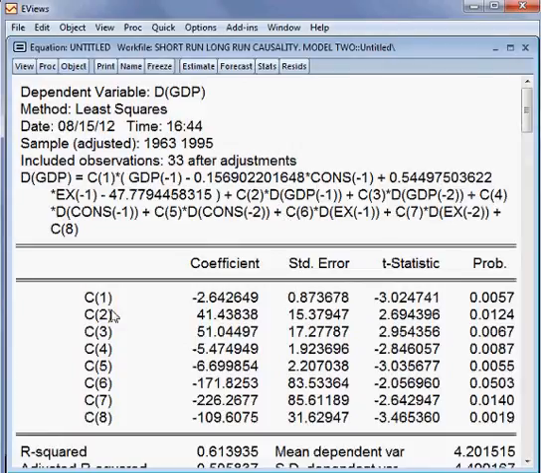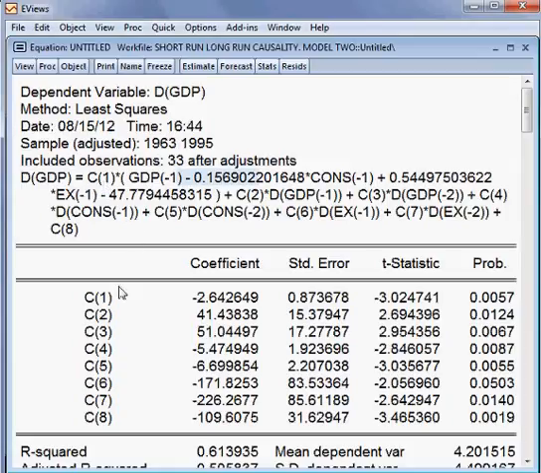And here you can see C1. This one is the error correction term, the coefficient of the error correction model. C1 is the coefficient of the error correction model.